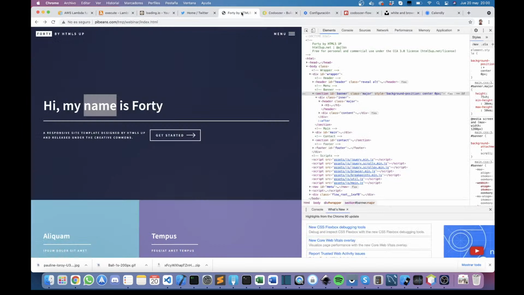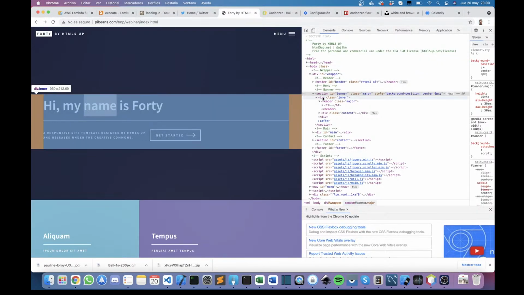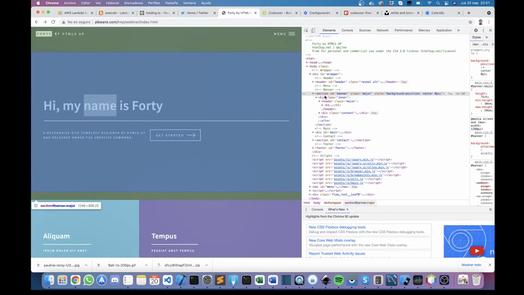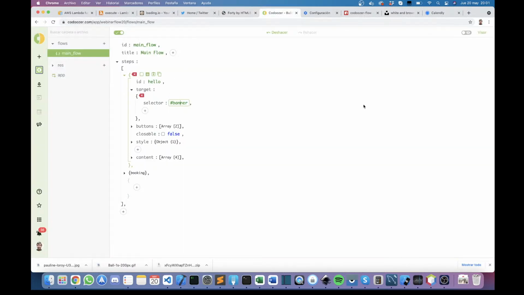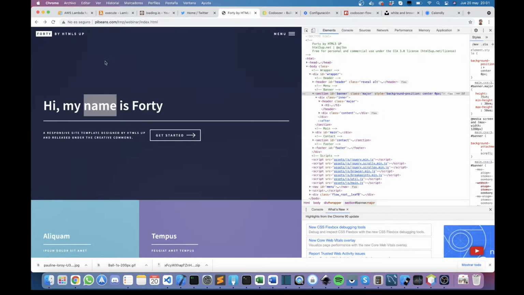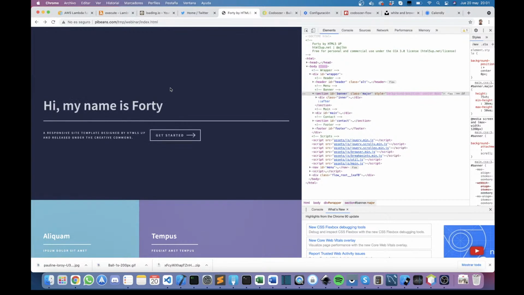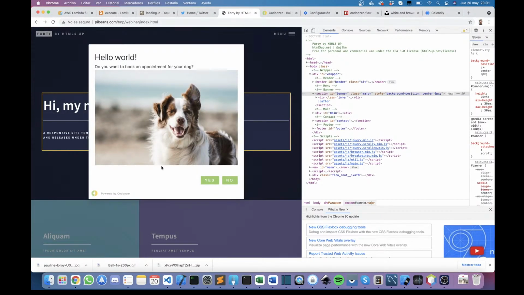We have section with ID banner, and then we have a div. Then we could do this from my banner ID, then use this more than, and then div. It says this is a child element. So now my box is only targeting this child element.